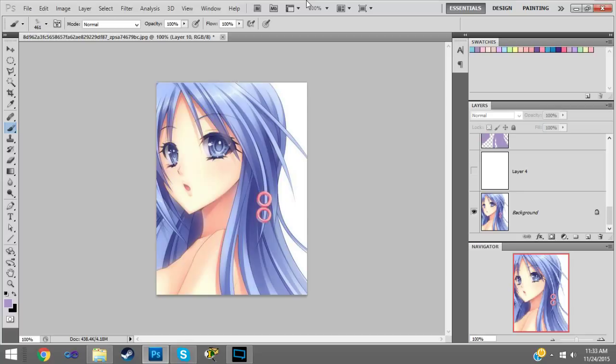What you're going to start with is making your selection of your hair, and to do this you are going to want to use the pen tool that is right here. The pen tool is your best friend. It's way better than the lasso tool. You can make lines with it, you can make selections with it, and that's everything that you need. So go ahead and watch me do that, and I'll be right back with you to tell you how to do the next part.